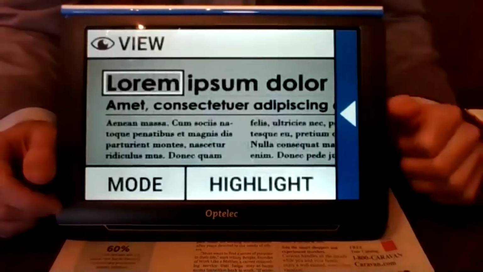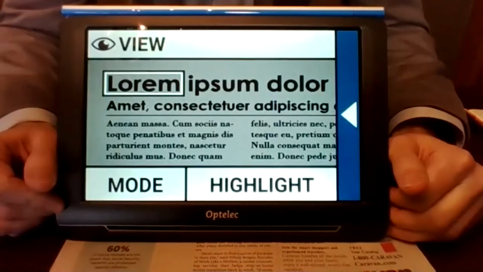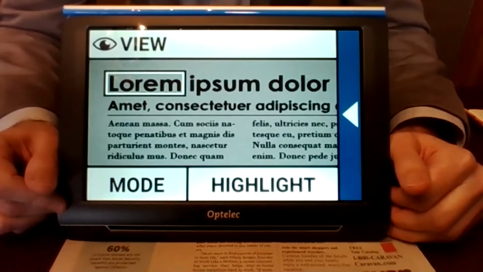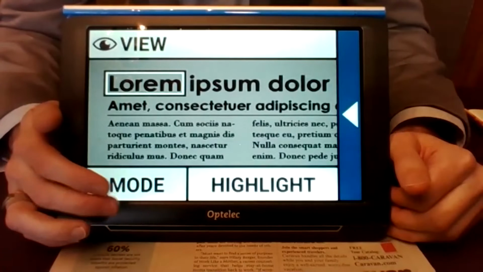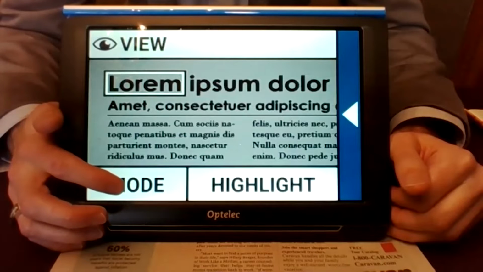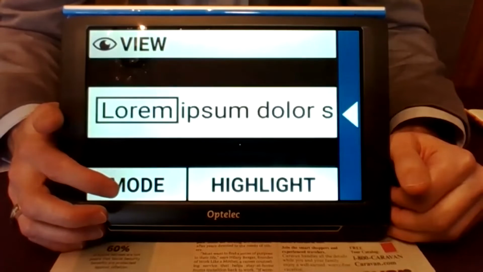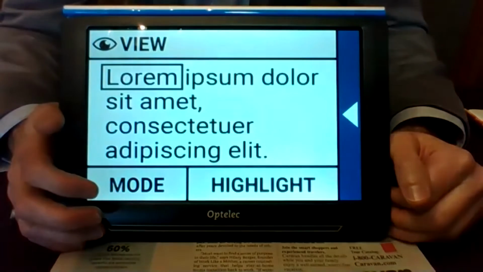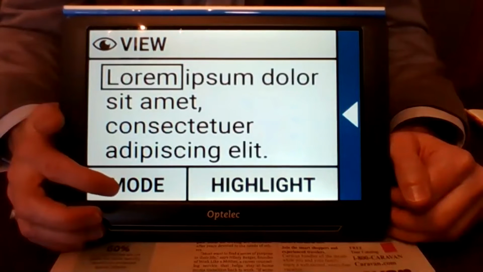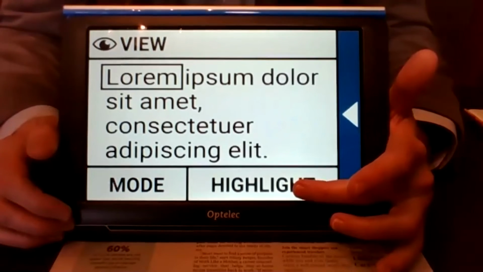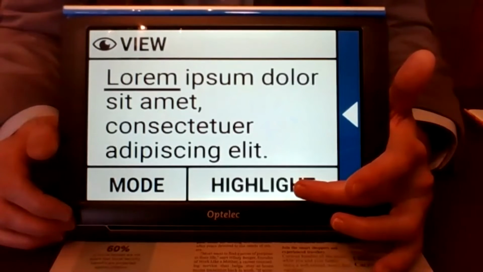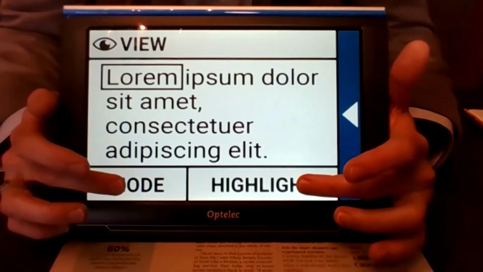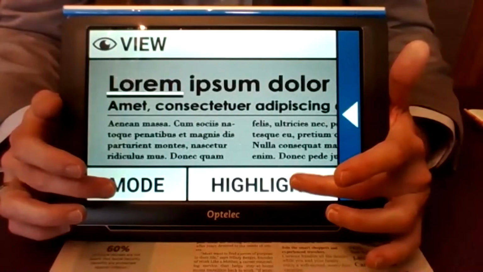The view area, which is what we talked about earlier, where imagine this is a light, what we call live view. This is really nice if you're looking at a newspaper and there are some pictures in there that you want to reference, that you don't want digitized because you still want to see them. Then this mode is good for that. This is your single mode. You've got 3 viewing modes here: your single scrolling line of text, and then your full digitized text image. In addition to that, you've got highlight options. If you'd rather have an underline or a box, and I think there might be some color modes that you can select there too. So slide out of this, Mike.